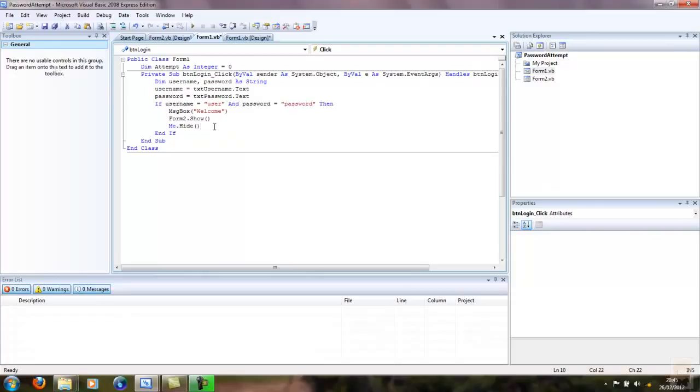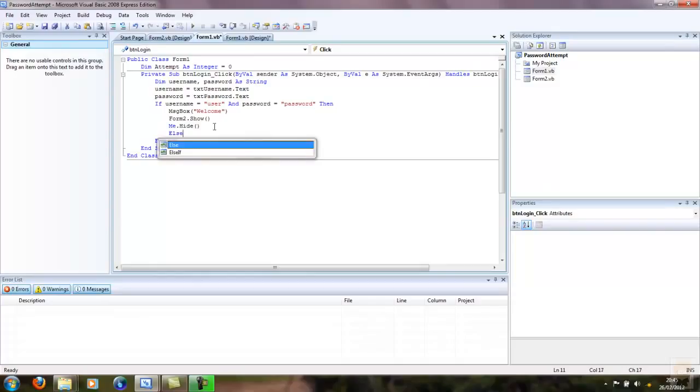Okay. The next thing is I'm going to give it a second password. You can go on as long as you like with this, setting in usernames and passwords. Incidentally, this isn't the best way of doing it. The best way is to get a password table or array going somewhere, and I'm going to show that in future at some point when I get time. So next thing is to show my password two.